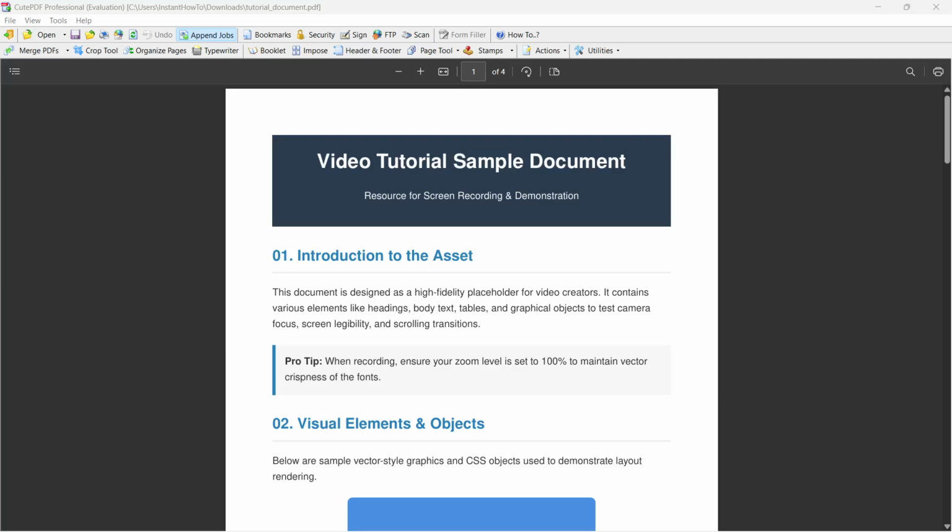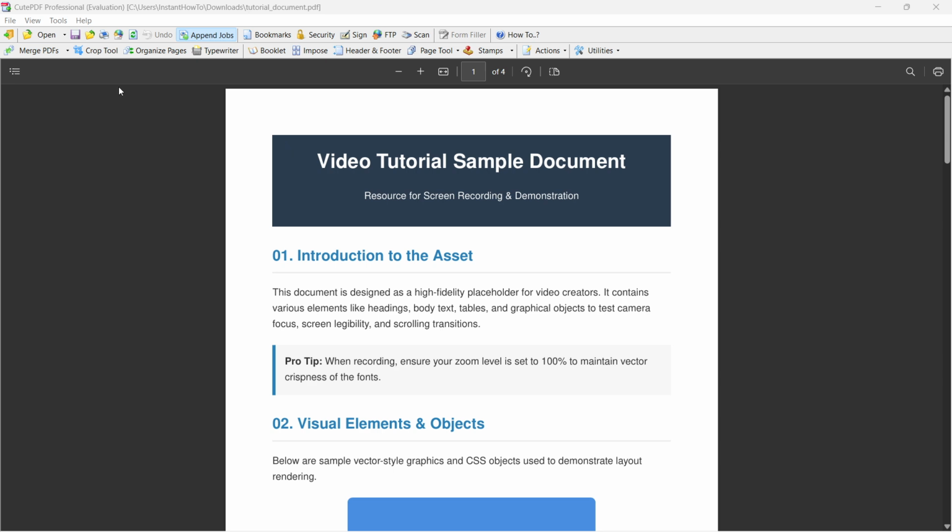In this video, I'm going to show you how to redact in CutePDF. Now, the first thing I have to tell you is that CutePDF doesn't have a native function or button which is going to allow you to redact. So I basically found a workaround which isn't really the same as redacting. However, it comes very close to it and you can still use it. So let me actually show you how to do this.